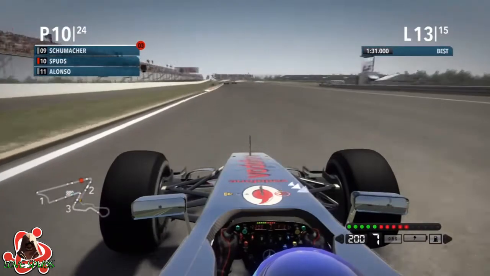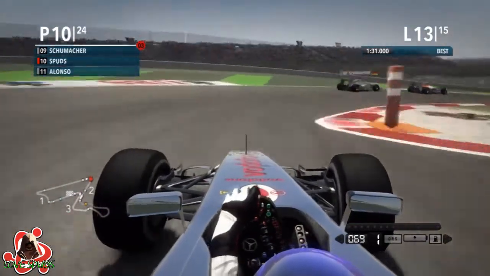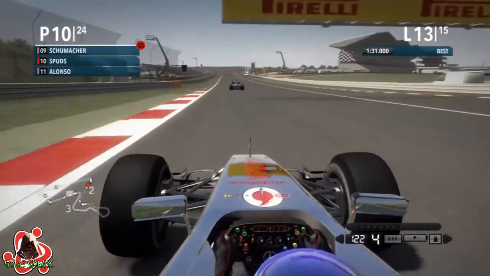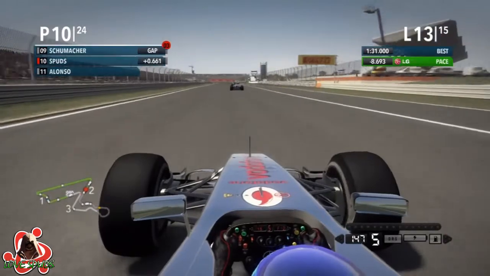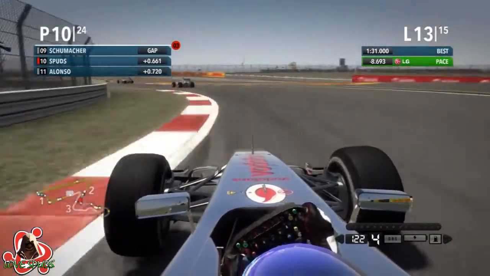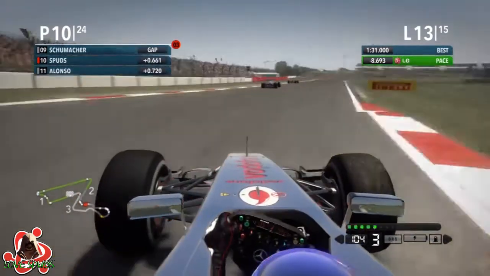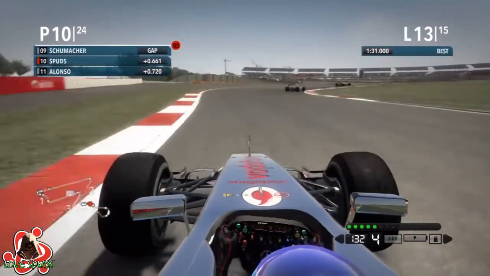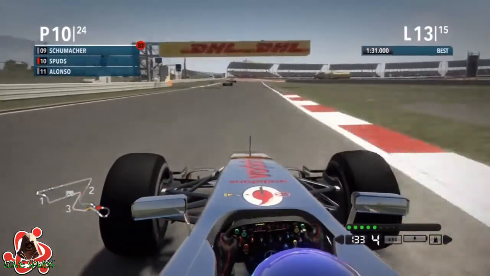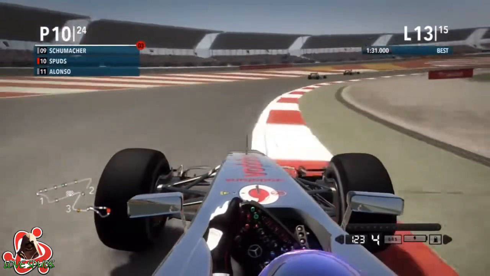Alonso has completely fallen off the pace there. I don't know what happened there, but I'll take it. I'll take it. Take 10th place away from him. Schumacher is trying to fight with Di Resta, I believe that is. So they should be busy, they should be slowed down a little bit. So there should be a chance for me to close up the gap to them and overtake those 2 if I can, as long as I don't clobber one of them.